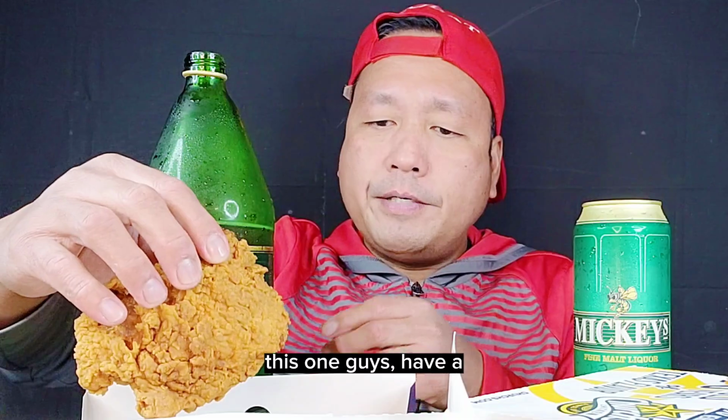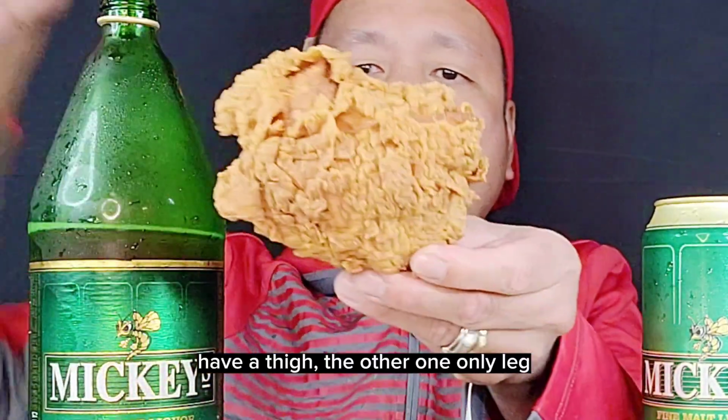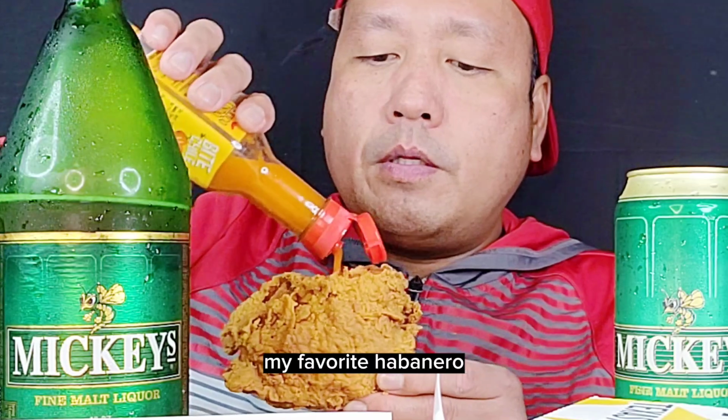This one, guys, have a thigh. The other one only leg. Then, gonna put some hot sauce. My favorite habanero.